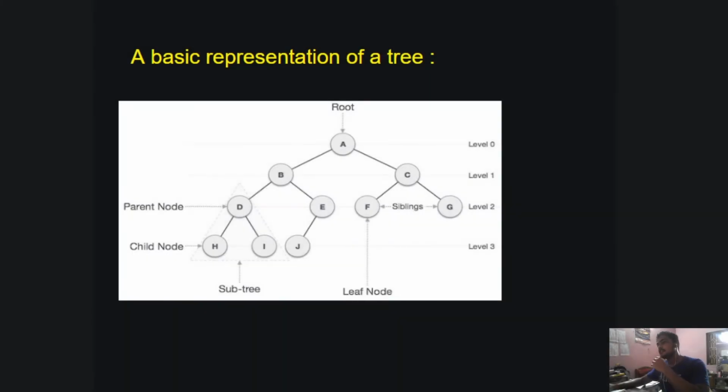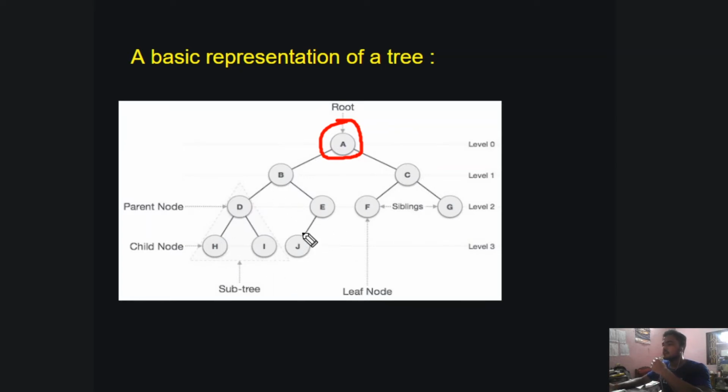So now let's see a basic representation of a simple tree, right? Not any kind of tree, just a simple tree. This is what every tree has in common. It has a root, like we discussed earlier, that is a starting node. Then we have their children, which may or may not have their own children recursively.